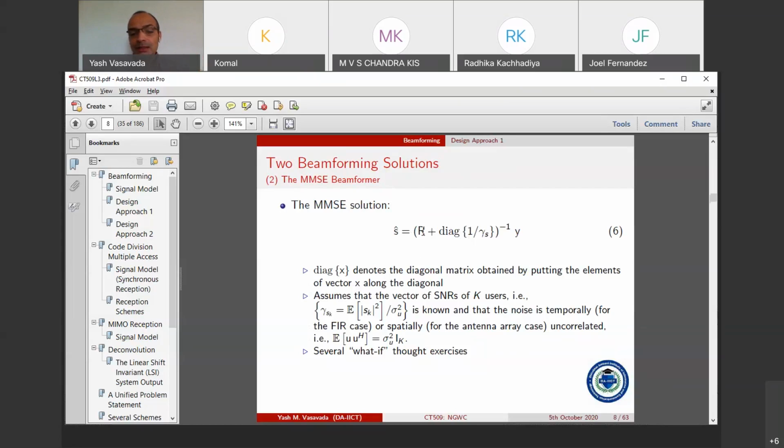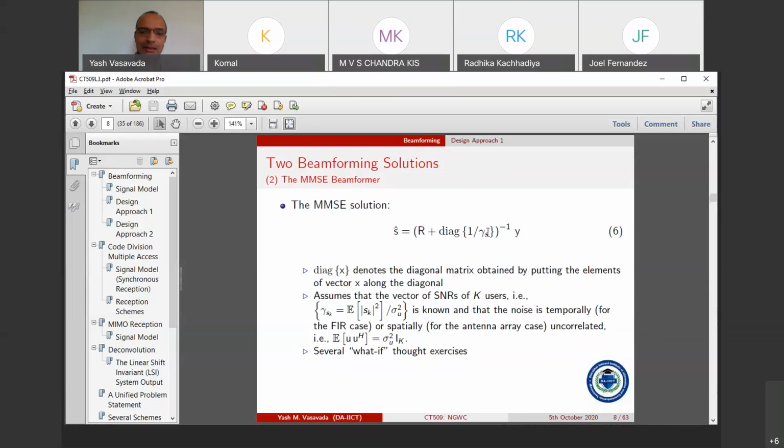However, in the low SNR case, the MMSE actually does outperform the decorrelating detector. Now, the other thing is that if the SNR values are very low, then what happens is this diagonal matrix that we have added to R starts dominating R. And if you take the limit that SNR values become almost 0, then actually all that we are doing is this R plus diag of 1 over gamma S becomes just diag of 1 over gamma S, because compared to 1 over gamma S, 1 over SNR, R becomes very small.